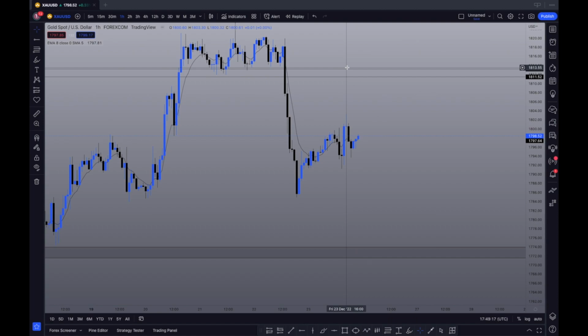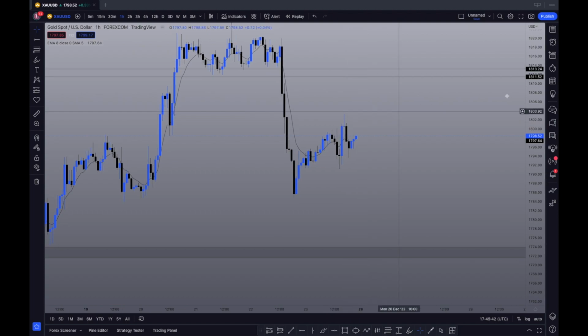This Christmas period, guys, you want to be studying the chart. You don't want to go to a party. You just want to keep studying, guys. This is not the time to play or the time to go to a party. This is the time to backtest the chart, set goals for the new year, get ready for the market for the year. So you don't want to be playing, guys.